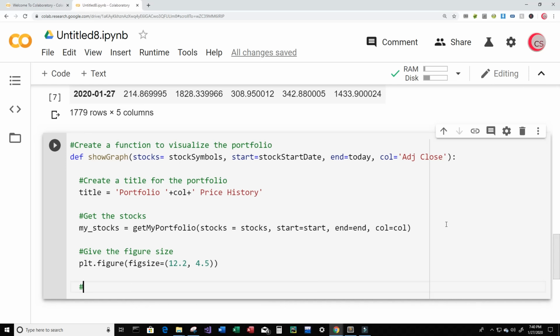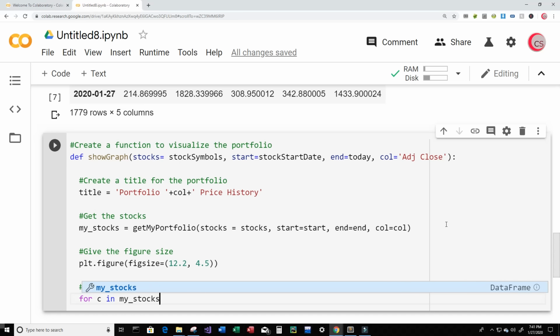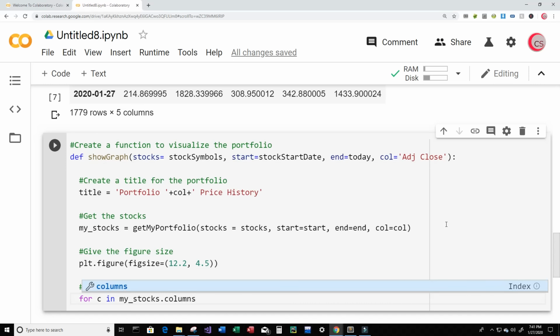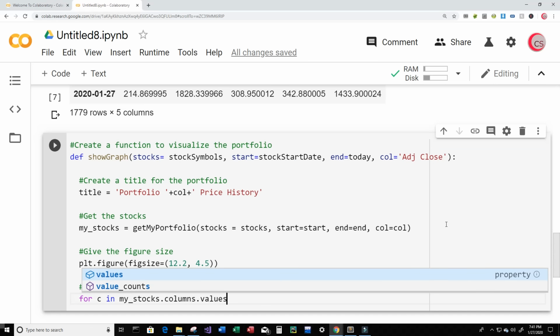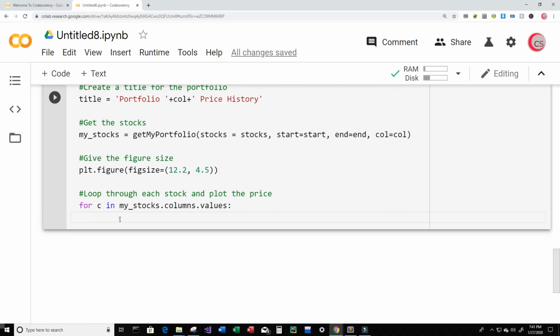And next we need to loop through each stock and plot the price. So in order to do this, we can use a for loop. So just type for c in my_stocks.columns.values. All right, and I need to bring this up a little bit more.